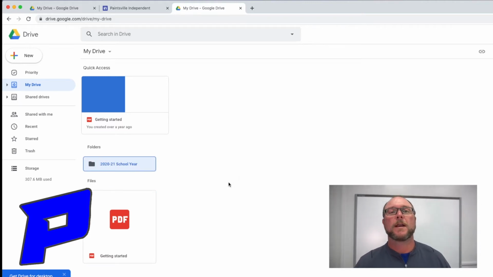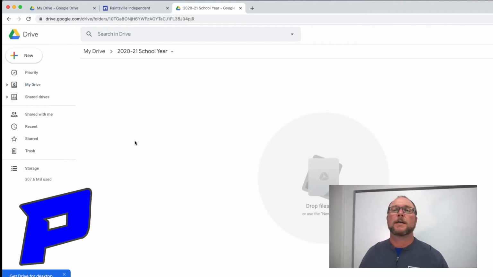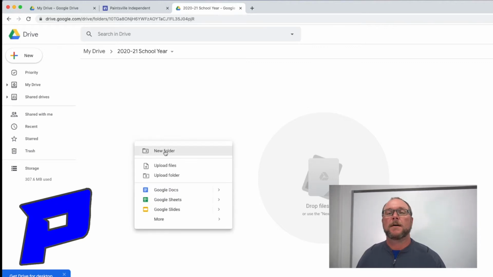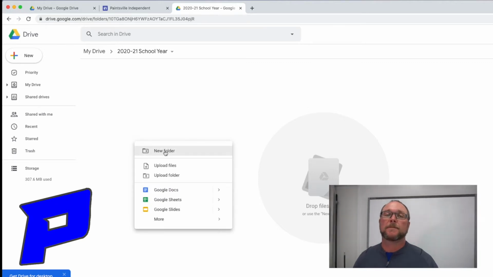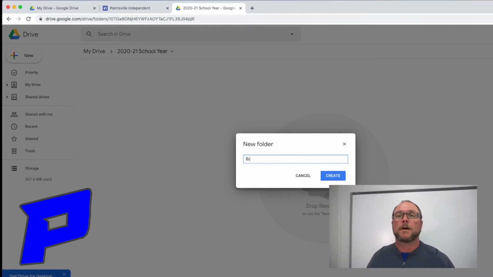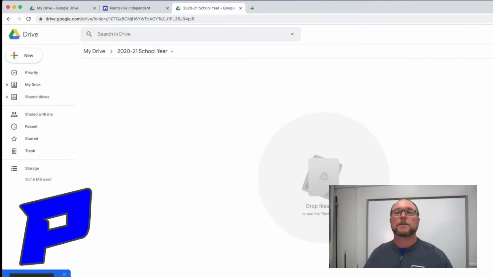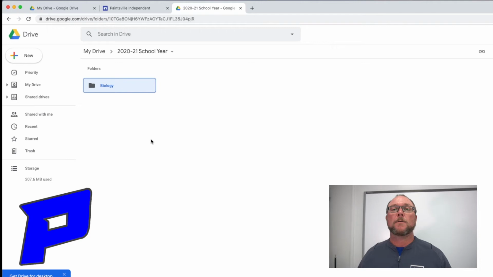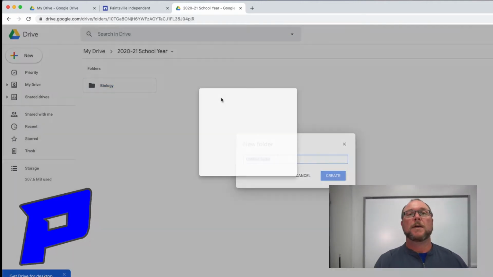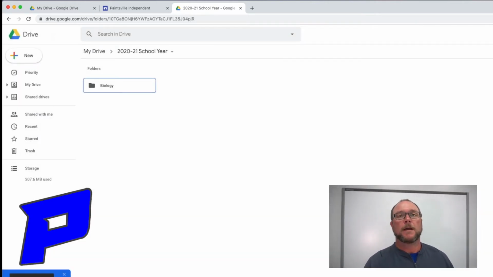Now, once we've created that folder, and again, all we're going to do to create that folder is just right click in our drive and create new folder, give it a title, hit enter, and it's as simple as that. Now, if you double click on that folder, you're going to go inside that folder. And inside that folder, we're going to create a couple more folders. So again, if you right click, new folder, maybe you've got biology first period. So give that folder the title biology. Hit enter, then hop back out. We're going to right click again. Maybe you've got algebra second period. So we're going to right click, create new folder, algebra 1.